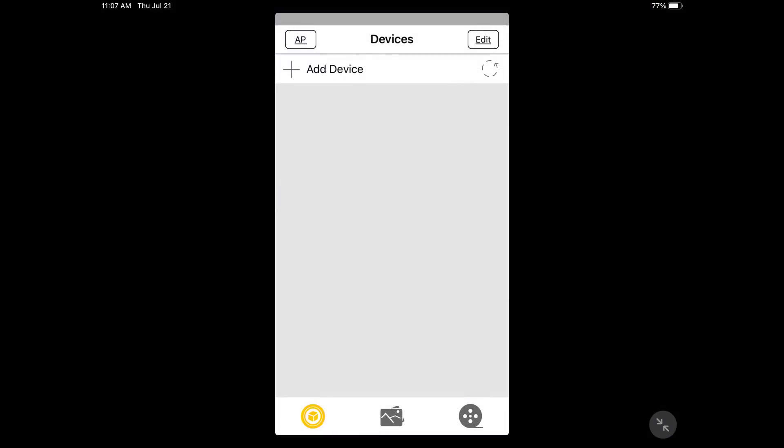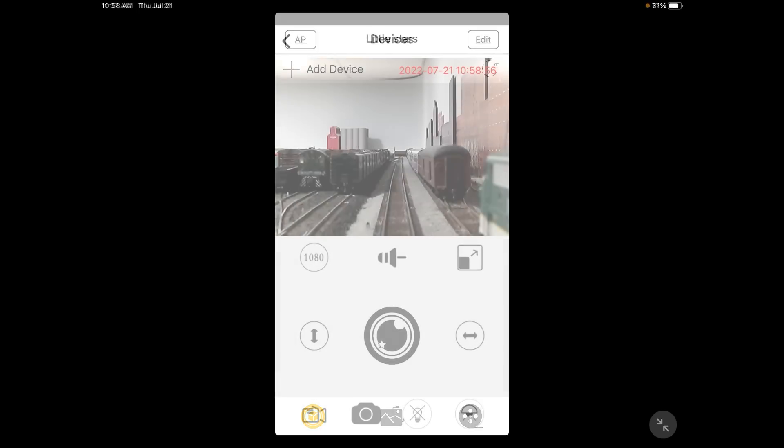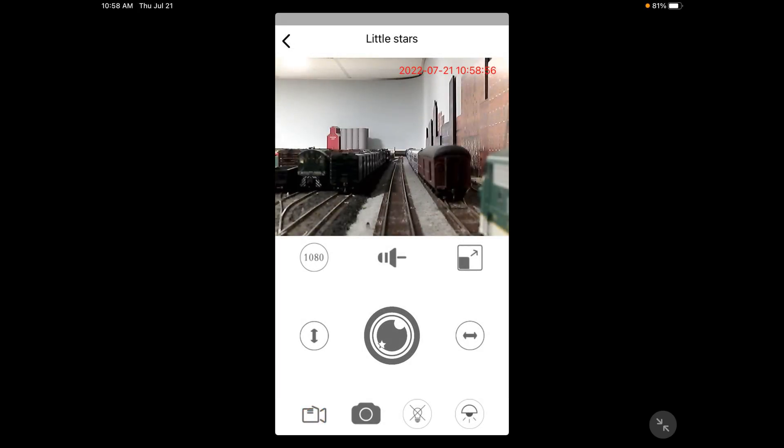So this is the next image that comes up when your device starts up — you basically click on that little button up at the top left that says AP. And the device software will initialize, acquire the image, and you can start doing something. Right here is what that scene looks like once the camera has been acquired by the app. And you can see here the image that is shown of the scene.